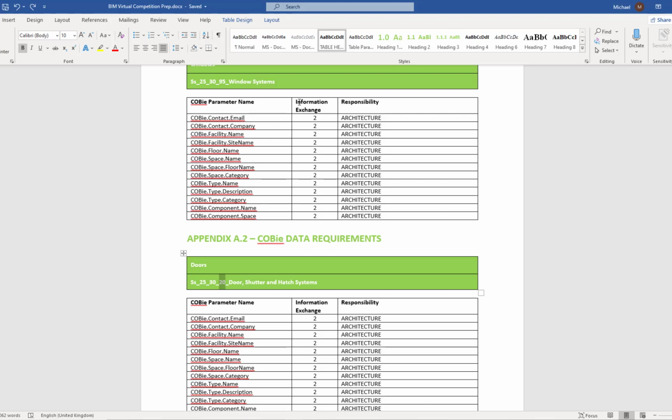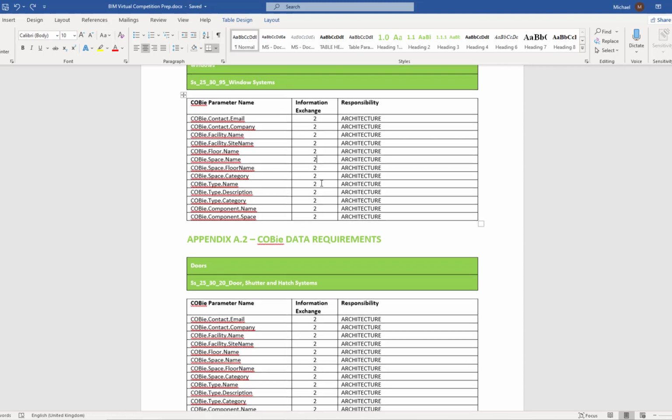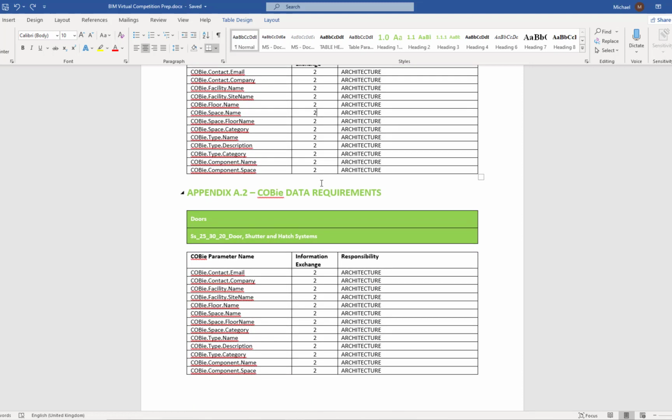The other point to note while we're here is that the information is required by information exchange number 2, and we would see that through the date and time of when our project deliverables were due. One of those, so the second one would have been information exchange number 2, so we have to look back from here to that to see at what time was this due. And I think Information Exchange 2 was actually due at 1 p.m.